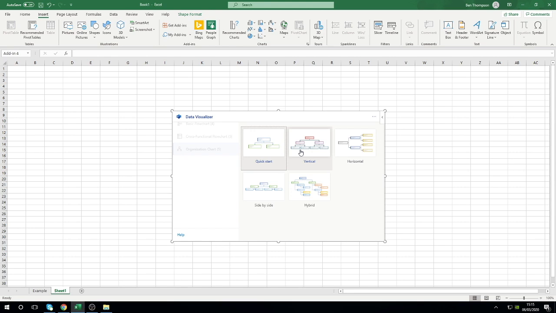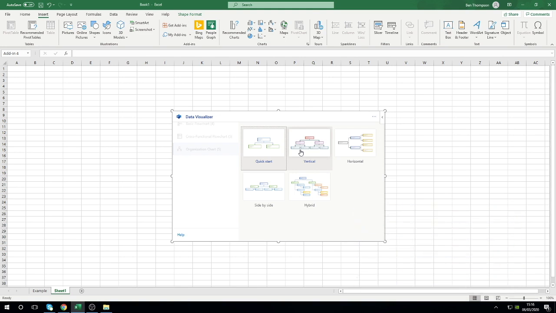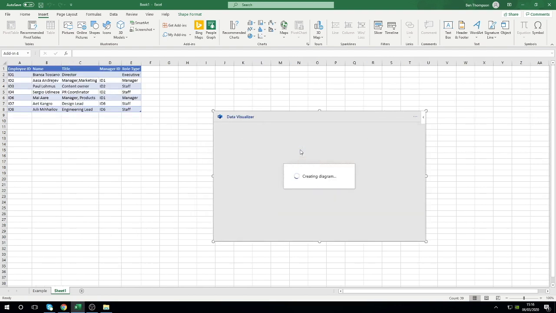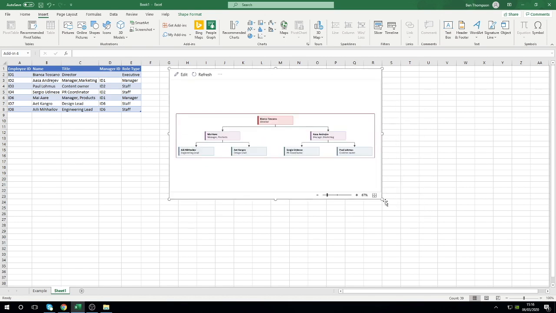But what you'll notice, as soon as I click that, there'll be a data table inserted into this sheet here, sheet number 1, and it will automatically produce an org chart. Basically that table has some example data for us to start with to build that initial org chart. So if I click the vertical, you can see that it's inside the table and it's now creating the diagram, which it has already now completed. And there we go, as simple as that, we already have a basic org chart to start with.